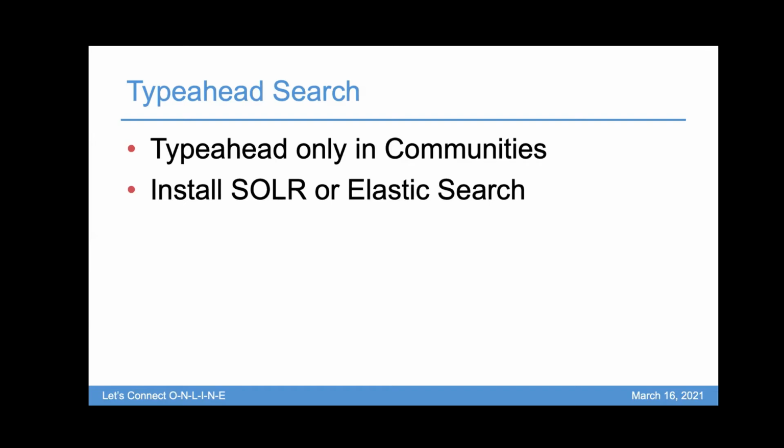But if you want to have type ahead for the general search, you need to install either the old Solr, which is now deprecated, so you have to go to the new stack and install Elasticsearch to have a better search experience. So again, customers sometimes don't know about it and use only the plain search settings, which is a pity because they can use something better.